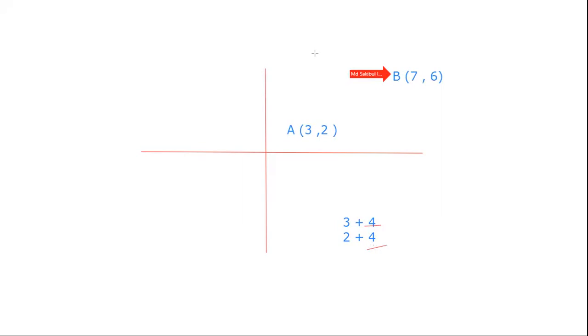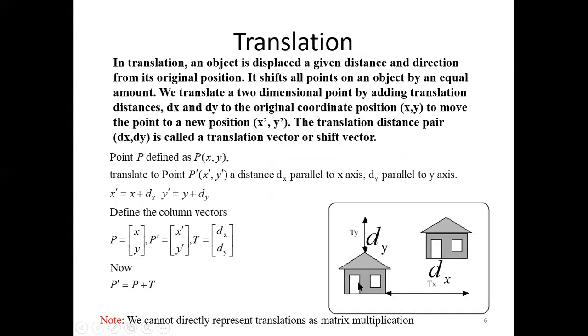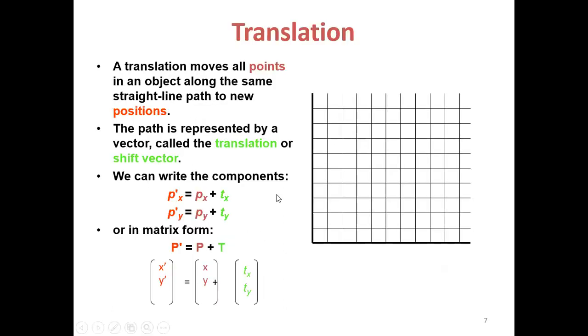So in our slide, you see we don't have a single point, we have a huge house. So we will see how from a single point we can actually transform to a multiple complex object like a line or a triangle or a house. So let's see another example first.